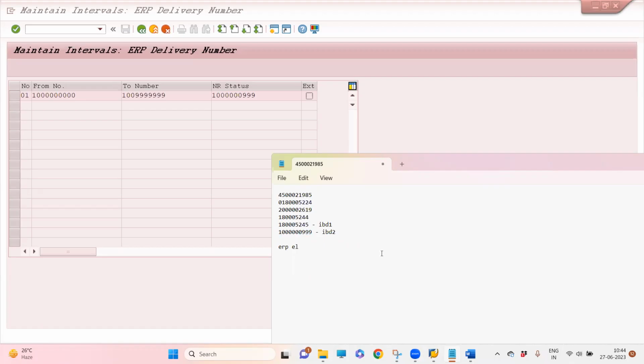The same number range you have to maintain as external; here it is internal. In ERP for the EL document, maintain the same number range. Then the inbound delivery will be created in the ERP system as well. A new inbound delivery will be created.